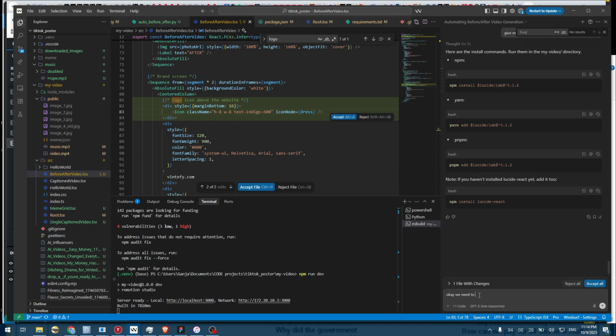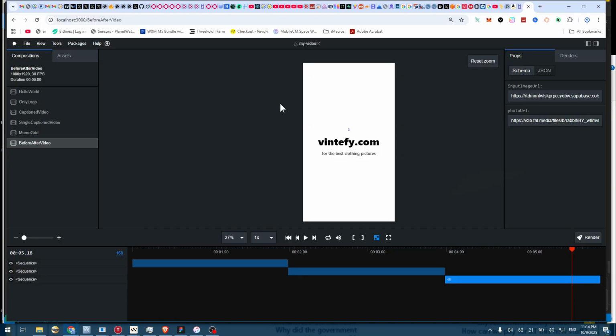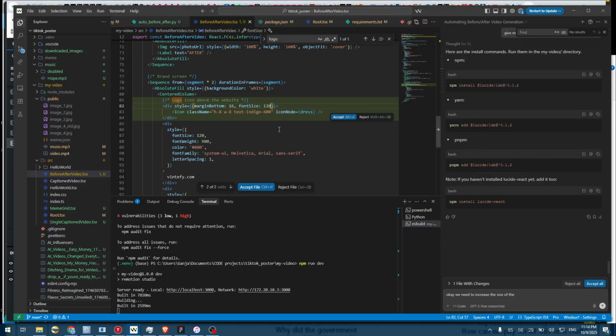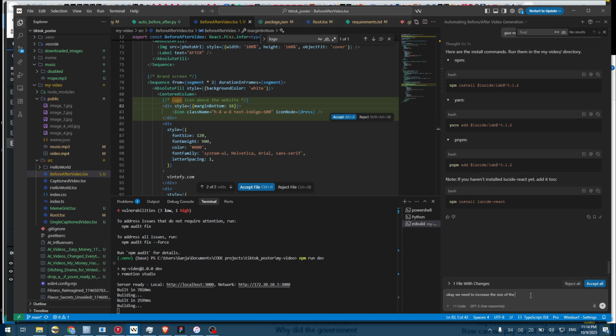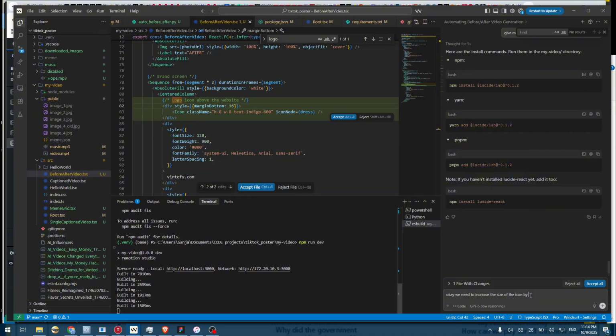Okay, we need to increase the size of the font size. Yeah, maybe like this. Of the icon by a lot.